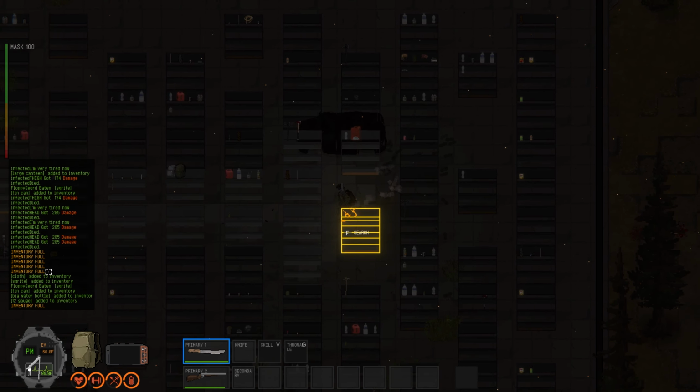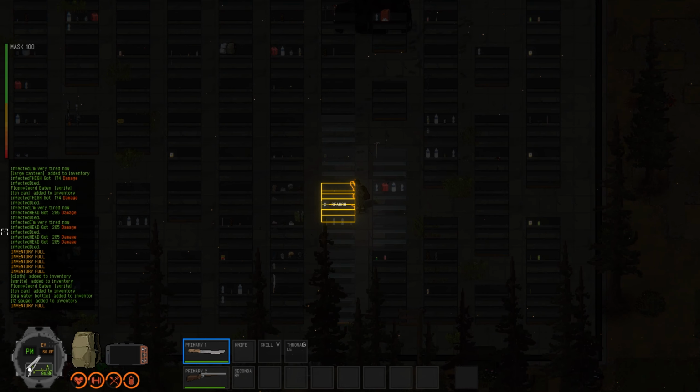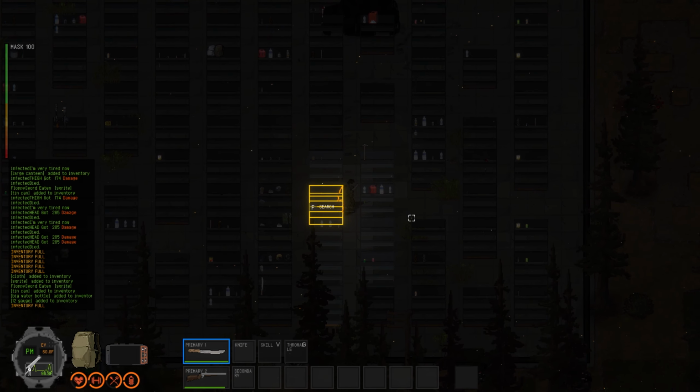All right, folks. I'm going to end this video here. This has been Zed Zone. Apocalypse Ahead. You can find it on Steam. Zed Zone. Z-E-D-Z-O-N-E.